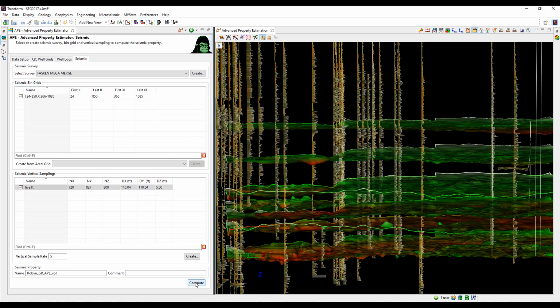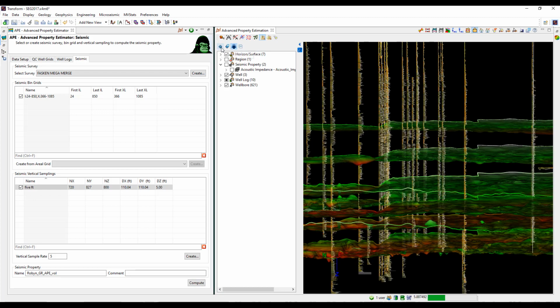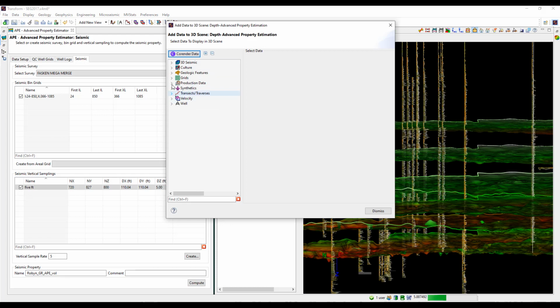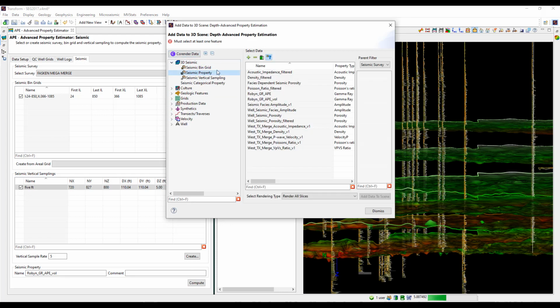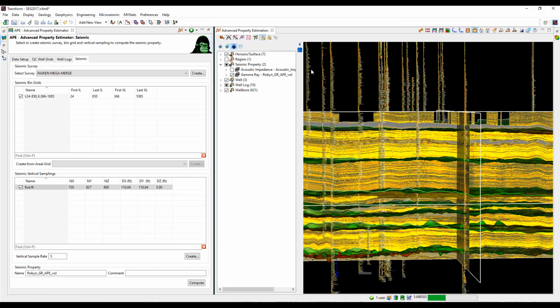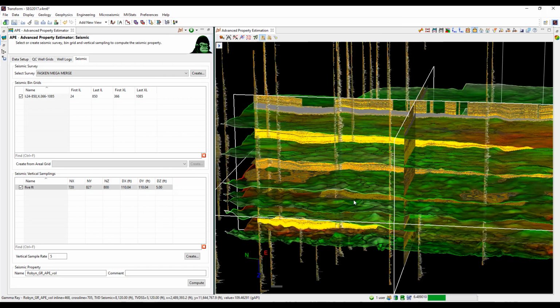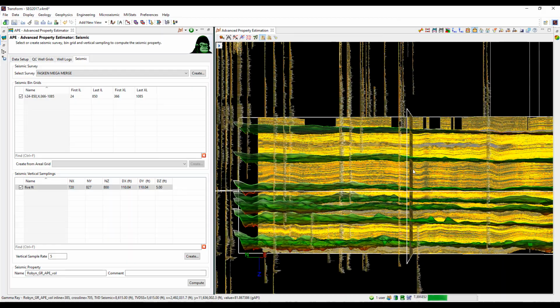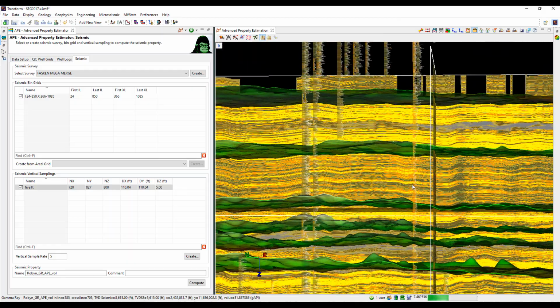This might be a great time to go grab a snack or a cup of coffee. This log volume, once created, will behave just like any other seismic 3D volume in Transform. Users can extract values along the wellbores and use as seismic in MVStats workflows. Here I'm going to go ahead and show it in a 3D scene. I can scroll through the lines and look at the volume, just like any other volume.